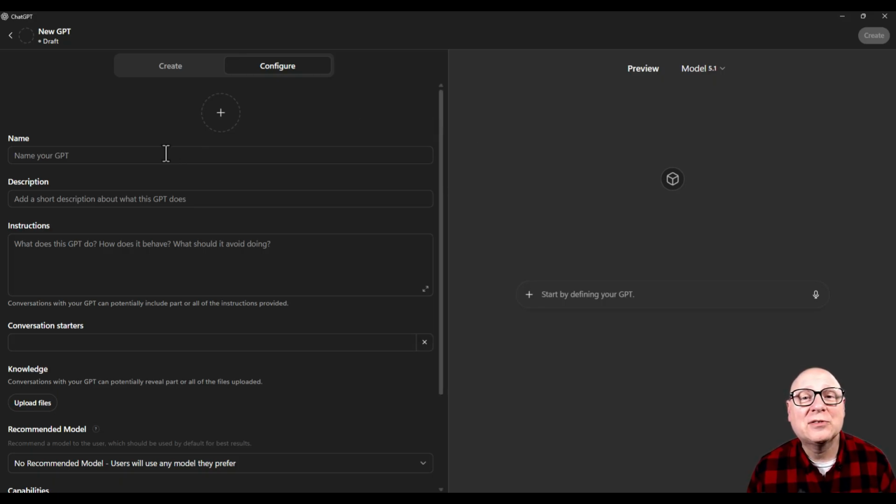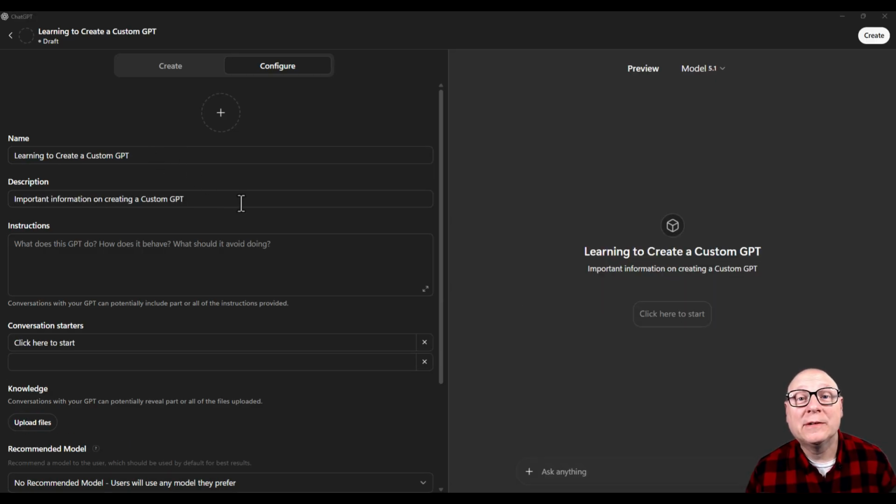I'm going to fill out some things and then come back and explain them so you don't have to watch me type. Let's look at some of the important information you should fill out when creating a custom GPT. The first area I urge you to fill out is the name. The name is going to be seen by other users as well as be in a bold headline in your custom GPT when the students activate it.